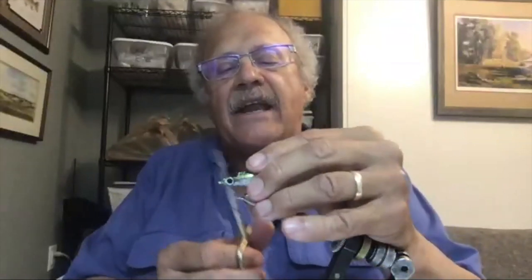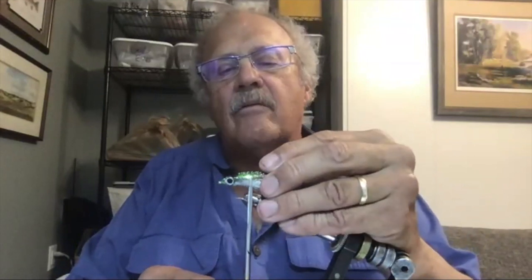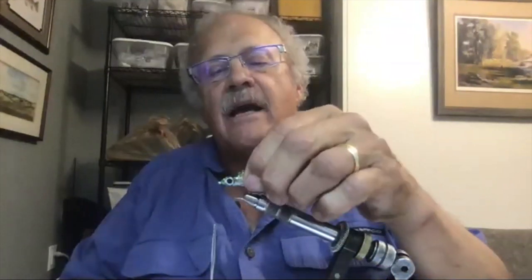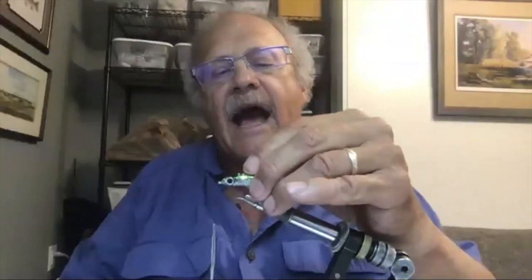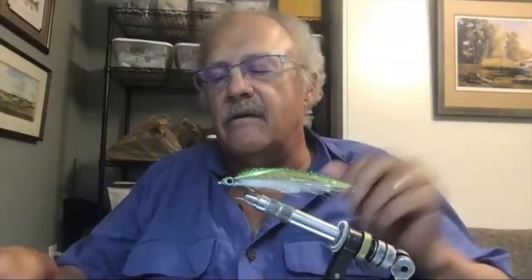Yeah, I haven't fished with it all that much, but I have not had any fouling, and I've just been putting the glue till about right there. But you could build it out farther if you have more material and a longer fly. And again, I think the synthetic is probably less likely to foul than a natural like fox or marabou, so that probably helps it also.